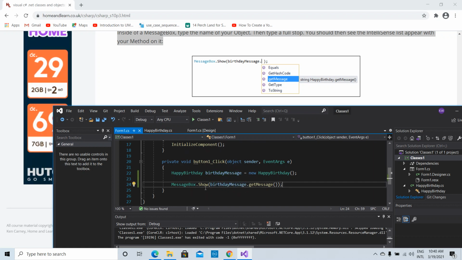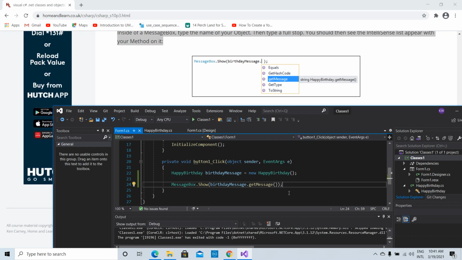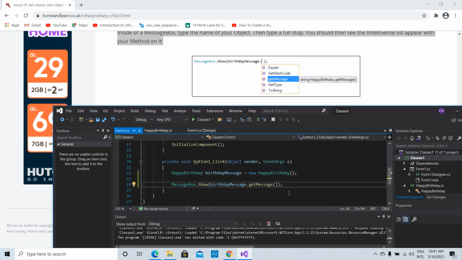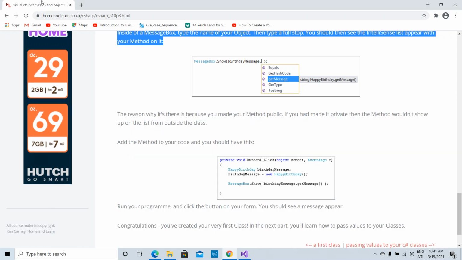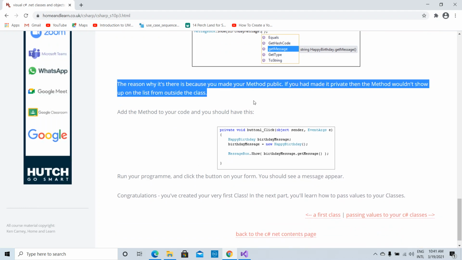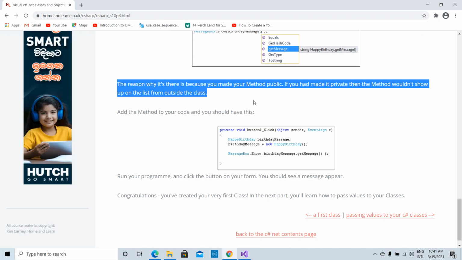That is why you have seen that particular message in a message box. Okay, the reason why it's there is because you made your method public.